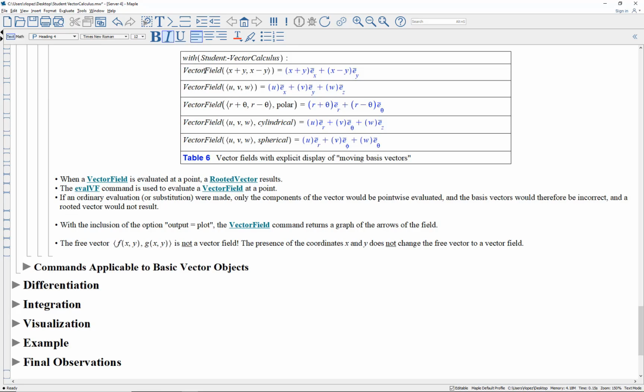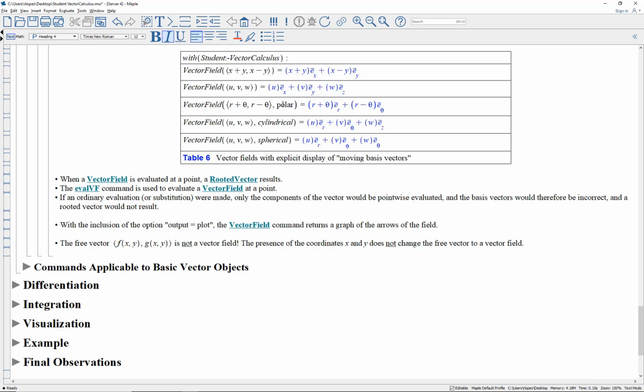Okay, vector field command applied to a vector creates an object that has these barred basis vectors. So these are the moving basis vectors defined at a point. Components here are UVW, you get these basis vectors.